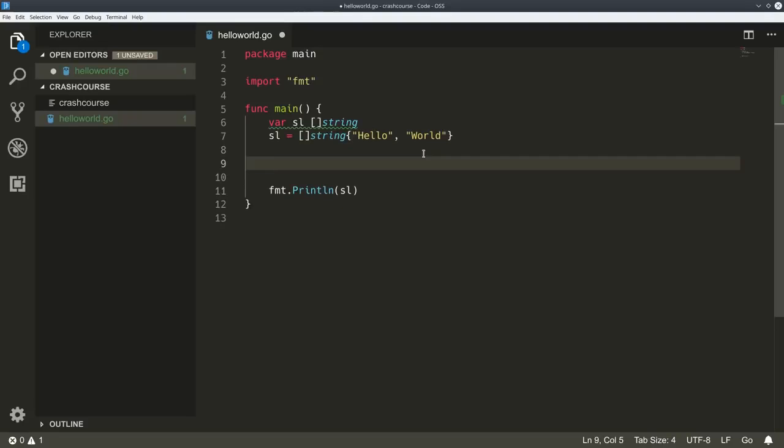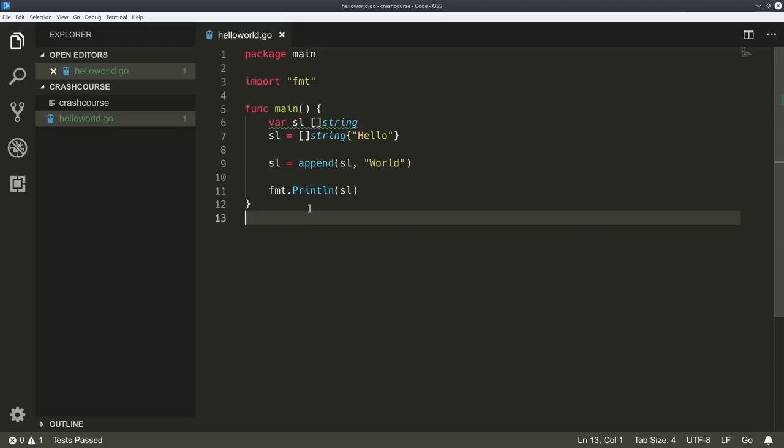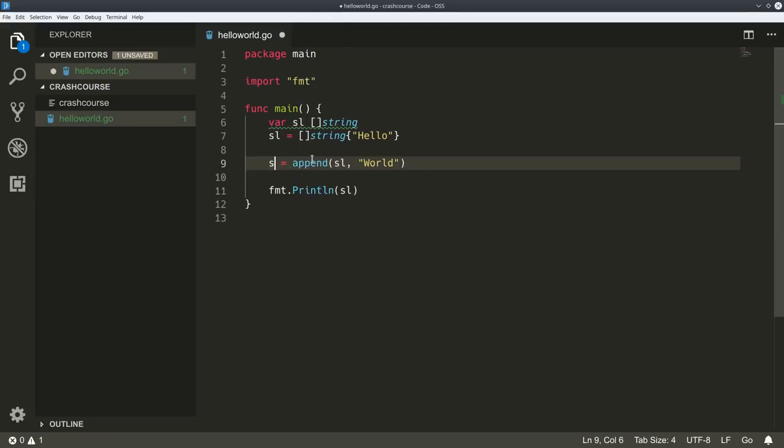You could also add stuff to this array, to this list. For example, like that. And that's using the append method. What it does here is you give it two parameters, the original list and whatever you want to append to it, and it returns a new list. And we're just going to override sl with the new content here. We could also do it like that, and assign this appended value to a new list called sNew. That wouldn't change the original list called sl here. That would remain with the original value of hello.